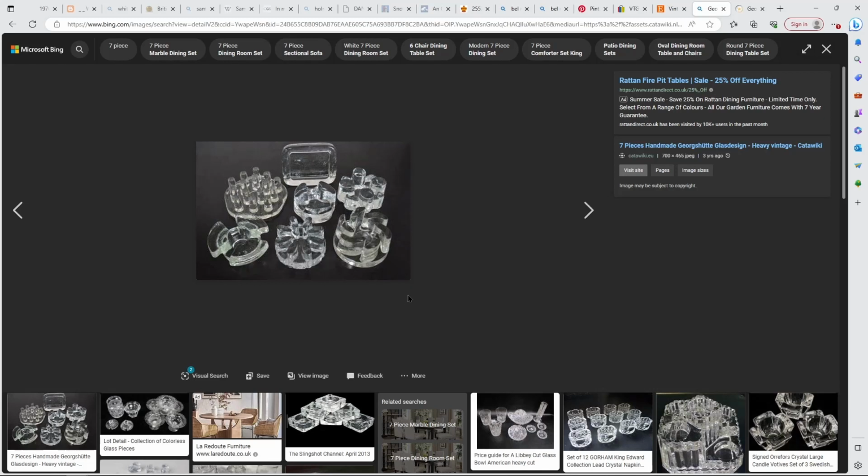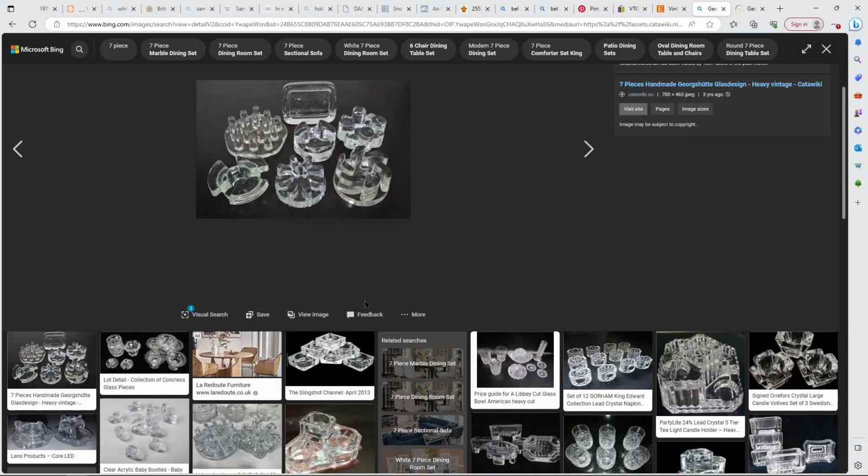So look, there's several there. So that is the one we were looking at. Then there's one with them going around in circles. Then there's one with 4. There's one with 3. There's one with these little pegs. We also know there's one with hearts. We know there's one with 12. So they make several different styles of these tea lights.